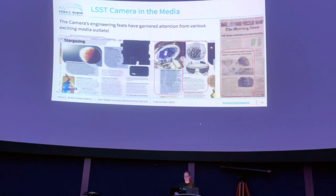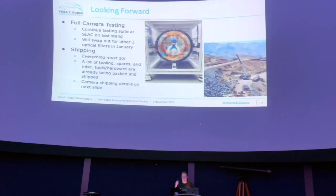A quick look at the media attention the project has received. The Guinness Book of World Records segment is shown — the project now has a total of three Guinness World Records. The Mercury News came by and put a front-page article about the camera. There's also a filter selfie — the speaker is visible in the reflection of the filters.